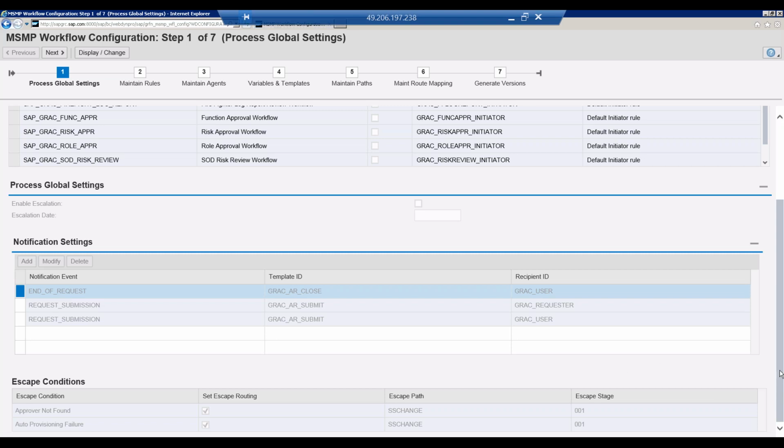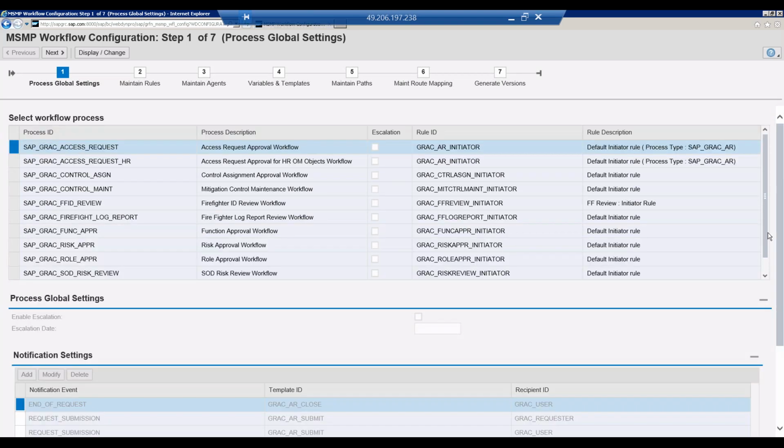These are all exceptional cases, guys. But for you to understand, we'll try to concentrate more on the paths, stages, rules. So now going to the second step, maintain rules.